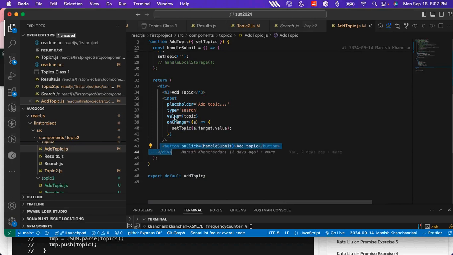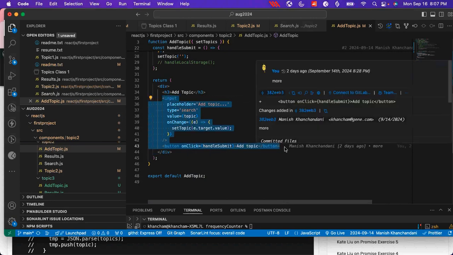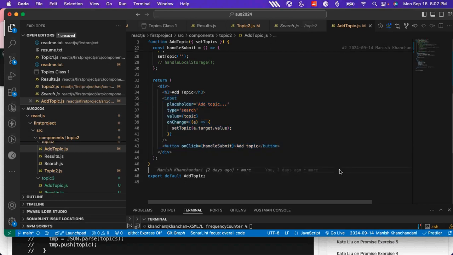I use this handleSubmit, and we can also wrap this whole thing in a form and use onSubmit. That way we don't have to click the button; when we press enter, it will also work. That is a better way, using the form tag and the onSubmit. But I used it just for demonstration. Any questions?